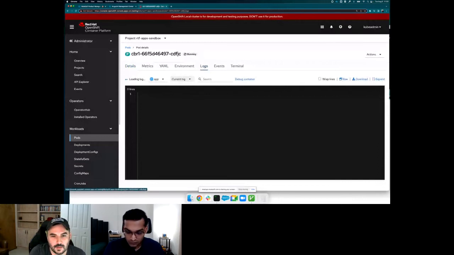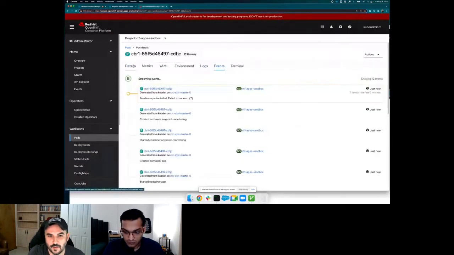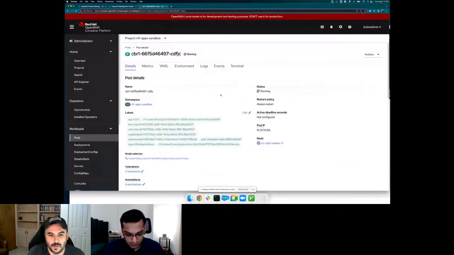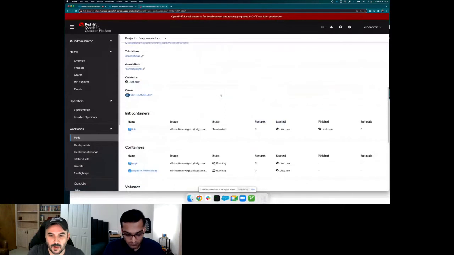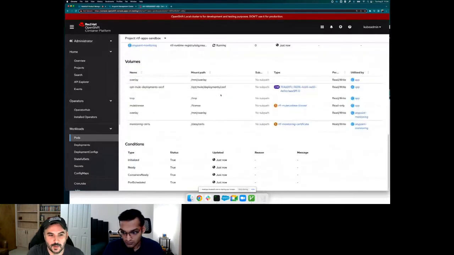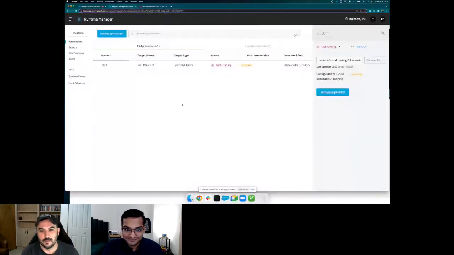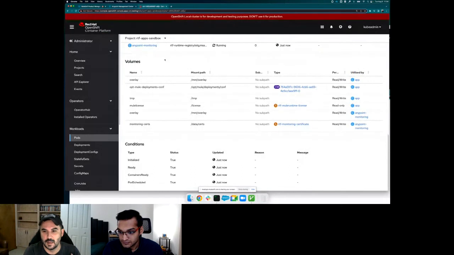And of course, if you're familiar with OpenShift, none of this will be unfamiliar to you. Like I said, it's pretty much, we've got RTF running in OpenShift installed via a Helm-based operator. So with that, I think that's the end of our demo. We've now deployed RTF. We've now deployed an application on top of RTF, all running on top of OpenShift 4.10.